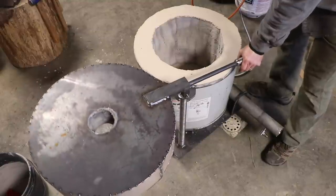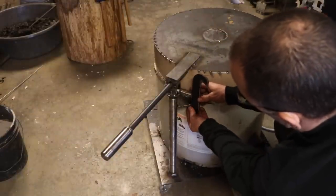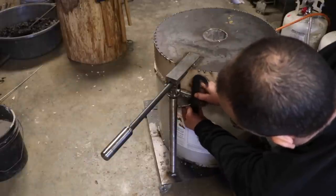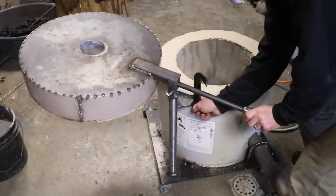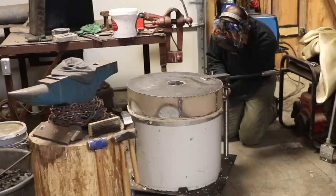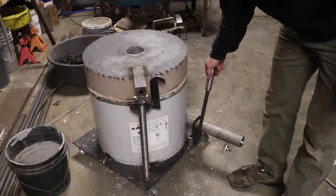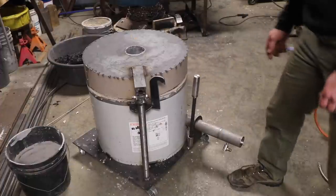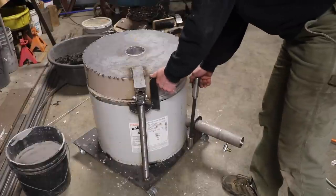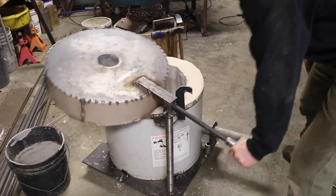Now I just need a hook. The lid really isn't that heavy — I'm thinking I could put the hook right off of that. This is what I came up with. I put a step underneath because it's going to be getting pulled up and I didn't want to just trust a weld — it's a solid piece. There will also be some torque on it, so having some length under there is going to help. I'll be able to hook it there and the lid will be totally out of the way. I just took another piece of that pipe, welded it on right there — and that's perfect. It also gives me a place to move this around. I rounded the edges so it's easy to grab and not going to cut me. So it holds my handle, gives me a way to move it, and there you go with the lid.